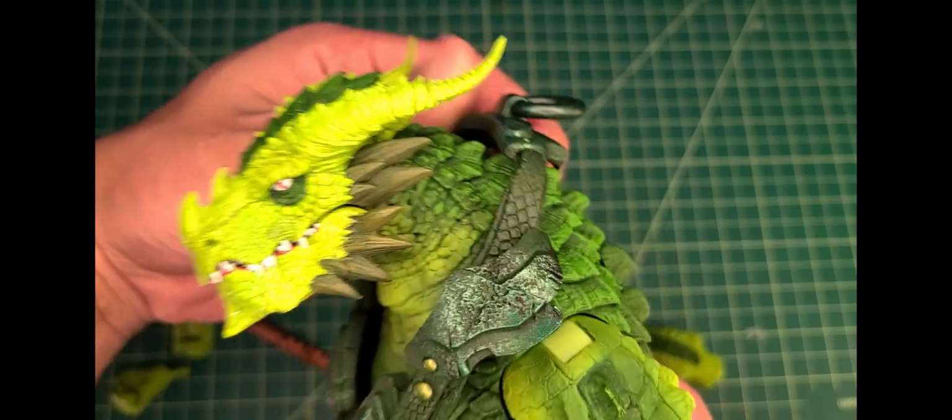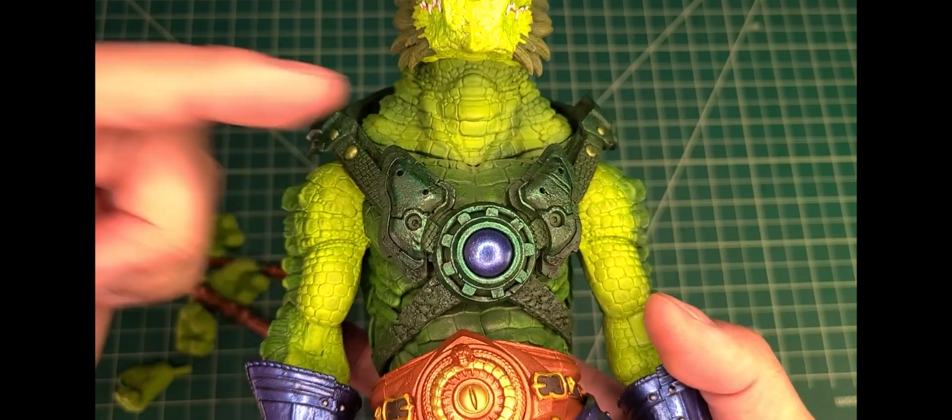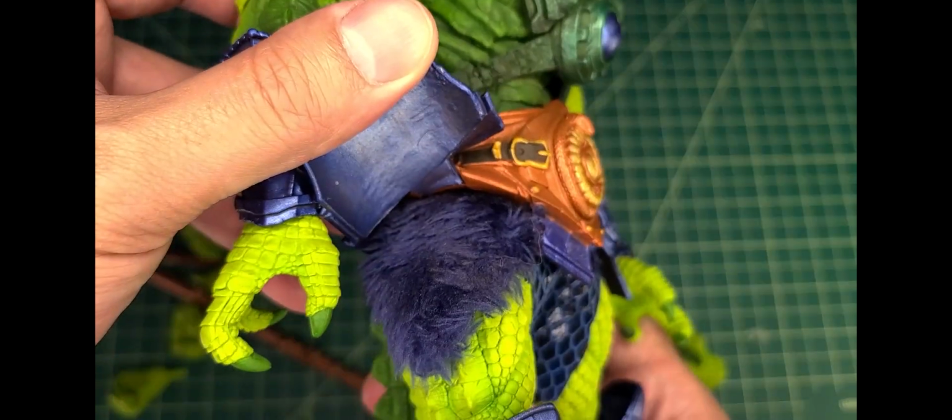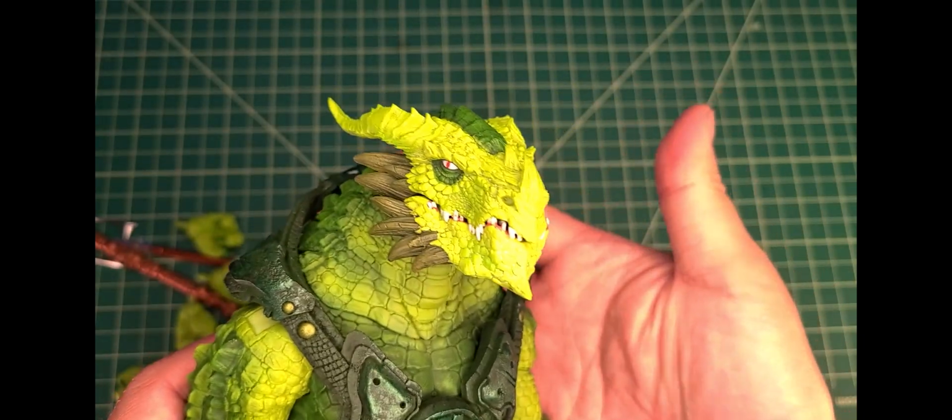And taking a look at this piece over here, it's actually loose and it is like a soft material. This is also some reuse from Kragnar. And another piece under here is some soft goods, but that's pretty cool. All right, guys, we're gonna start off with the articulation now.